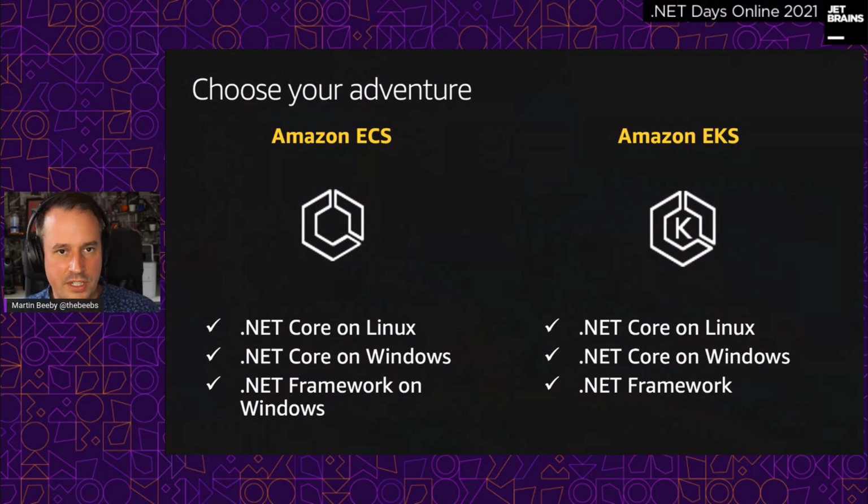Just to highlight the 2 different ways that you could do things, there's a service called, and I've mentioned it before, Amazon ECS, and there's a service called Amazon EKS. The difference being ECS was developed before EKS, and it's the way that we've been running containers in Amazon for a long time. We've got huge customers using ECS at massive scale.